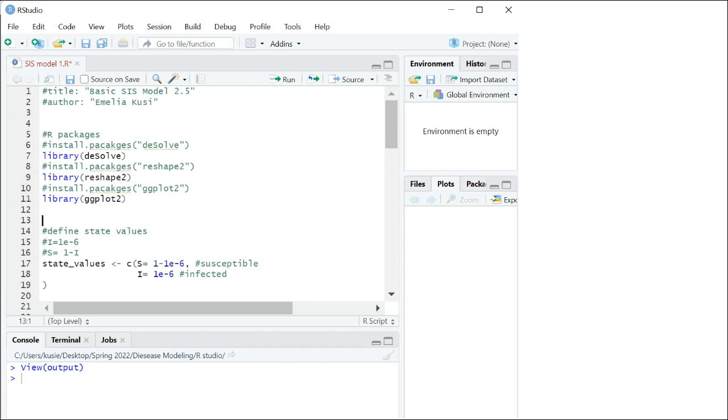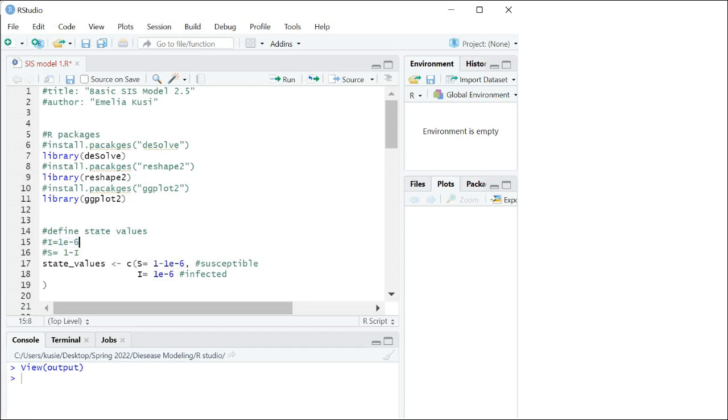So the first thing that I'm going to do here is to define the state values. And that includes the proportion of infected and the initial proportion of susceptible. I use the same values that are given in the book.